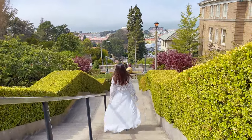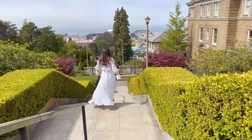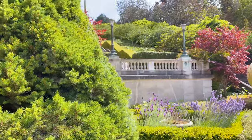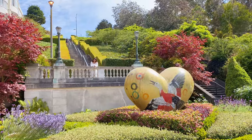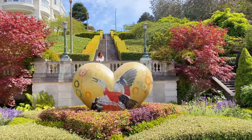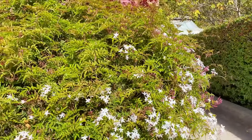We saw plenty of people working out here when we went around midday. All the way to the bottom of the steps, you'll find the Public Heart — one of 130 sculptures on display throughout San Francisco. While you're there, you can take a lot of photos while taking in the views of the marina. You can also see the Palace of Fine Arts, which is one of the remaining structures of the Panama Pacific Exposition.